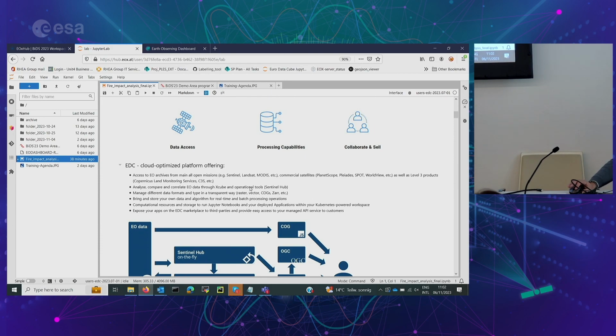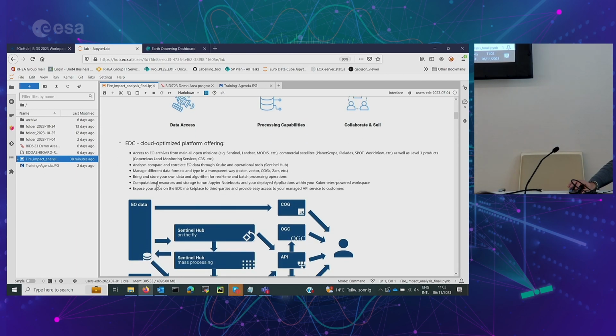It allows you to analyze, compare and correlate EO data, and manage different kinds of data formats from raster to COGs and Zarr. And one powerful feature is that you can bring and store your own data and a notebook as well for both real-time and batch processing operations.